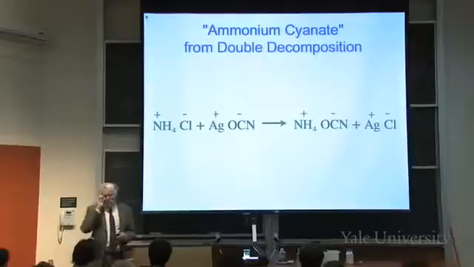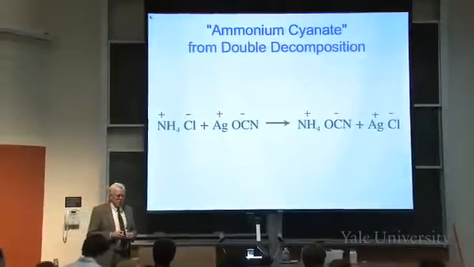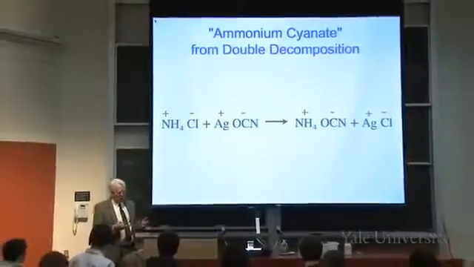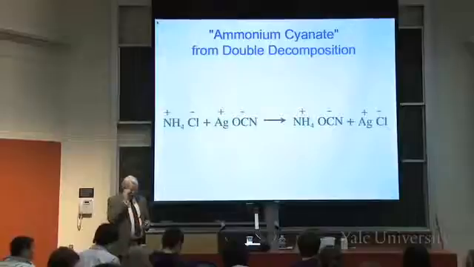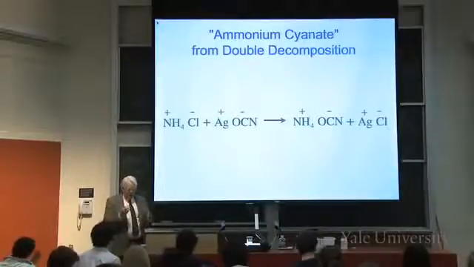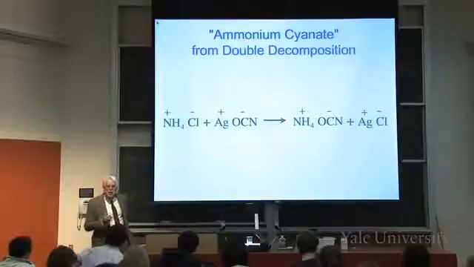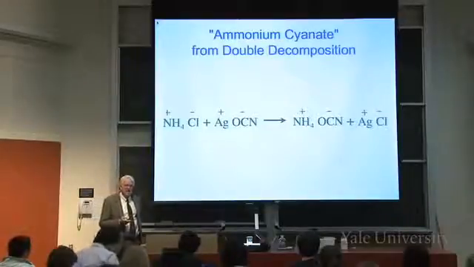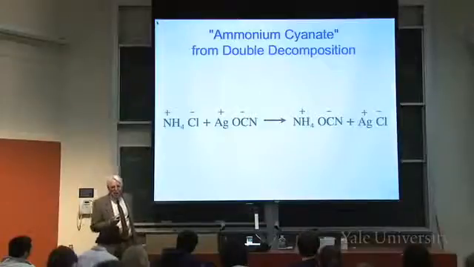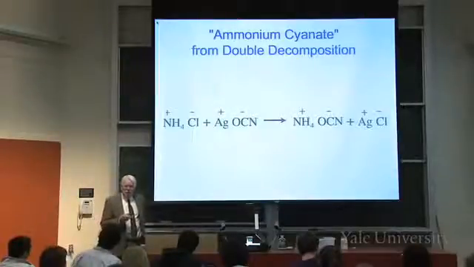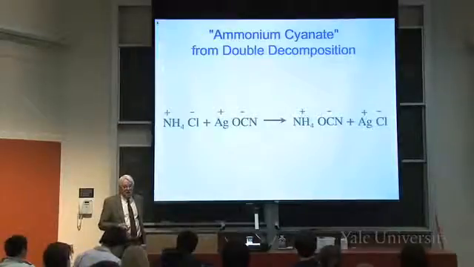So the idea was it should be a double decomposition reaction, this dualistic thing, where you change partners. So you start with ammonium chloride and silver cyanate, that was another way he did it. And you should get ammonium cyanate and silver chloride, which is a precipitate, so then you've prepared ammonium cyanate. But you can test whether it is the salt ammonium cyanate. One is to see whether it has the ammonium ion in it, and that you can tell by pulling the proton off and changing it back into ammonia, which you can smell.